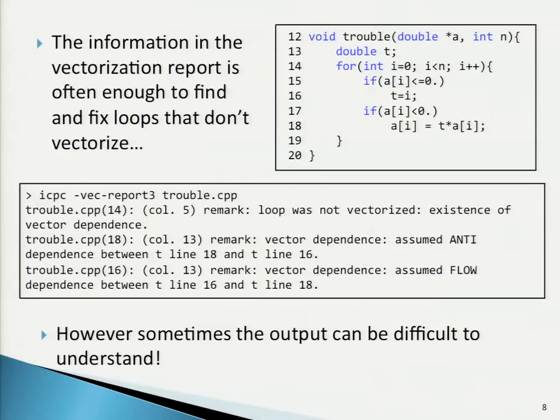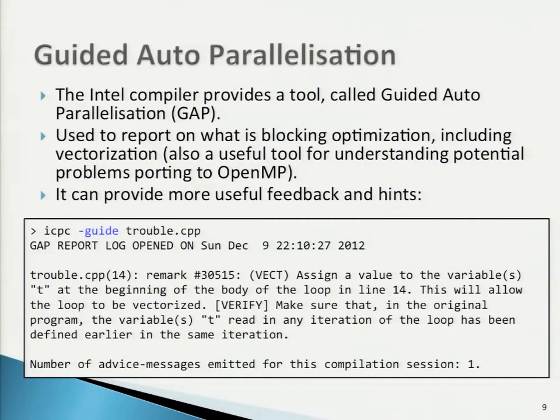That's actually more information than the GNU compiler will give you sometimes. So there's another tool provided by Intel, which you can activate by passing in this flag, and this is called the guided auto parallelization tool. Basically it reports on many different issues that it encounters that stop it from optimizing your code. So not just vectorization, but it can also try to automatically parallelize your code and report on potential issues there. That's actually a very useful tool to pass over a loop that you're planning to parallelize using OpenMP, and I think that's a very good first step. But it can also provide some more useful feedback for some of the more complicated loop dependency problems.